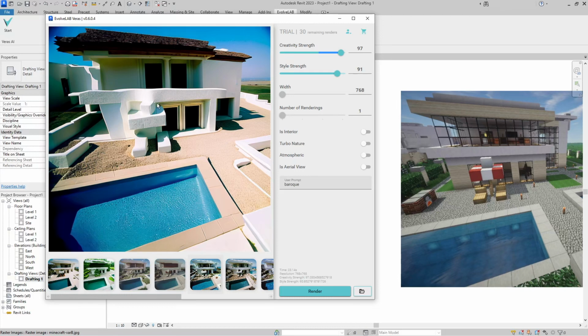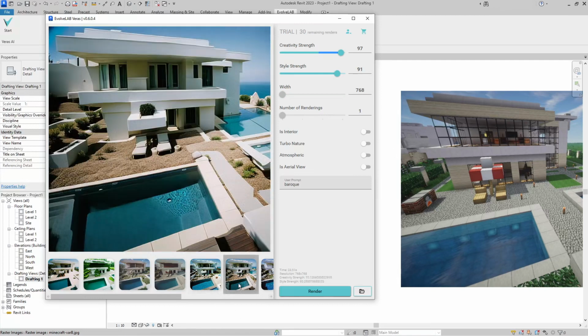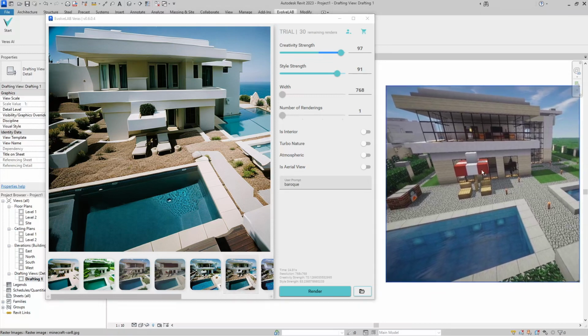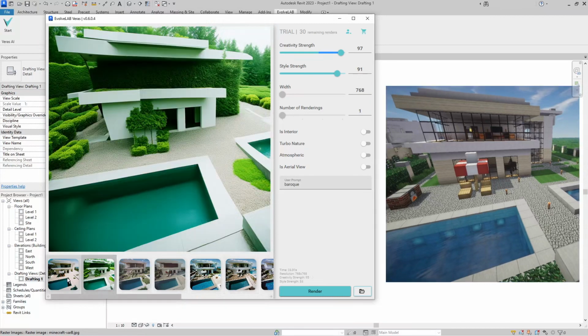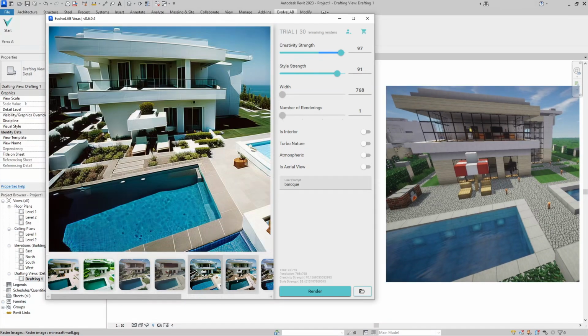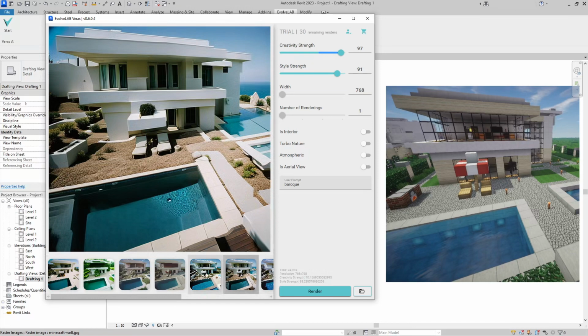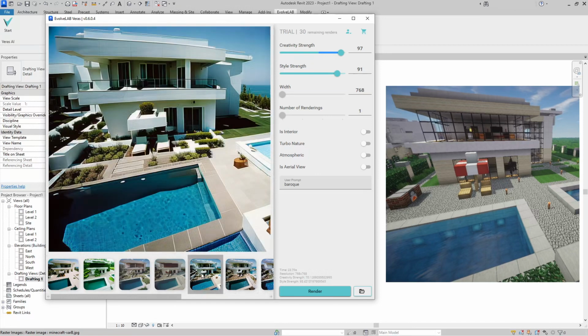Well, this doesn't look like Baroque to me. Maybe just some Spanish style Baroque. Not sure about that. But you can see how your 8-year-old kid can model a house in Minecraft and create professional-looking renders from it, which in my point of view is quite impressive. And it takes no time to create visualizations like this.